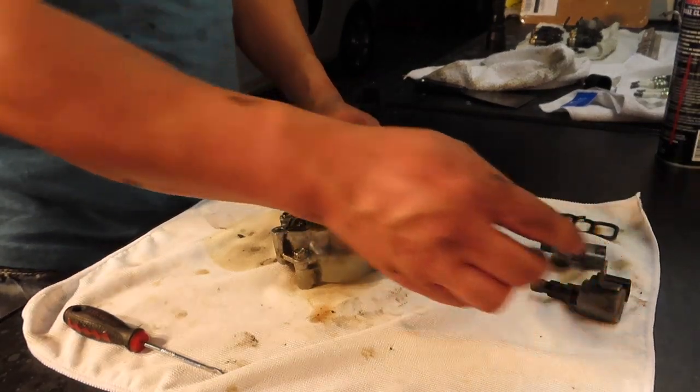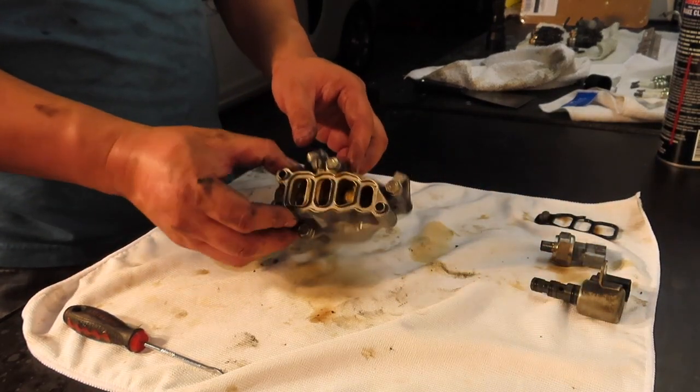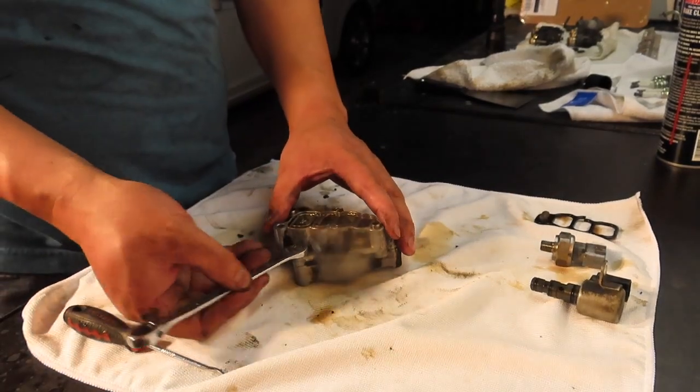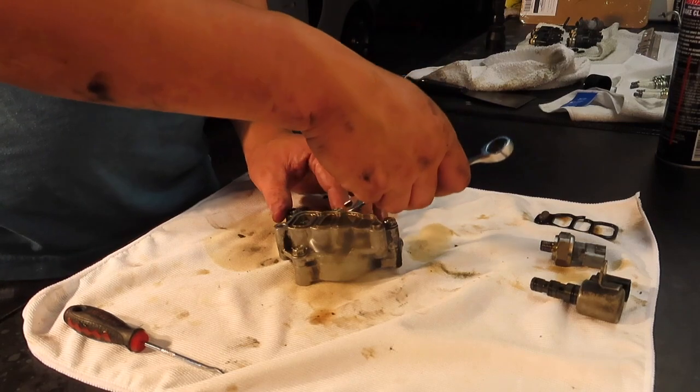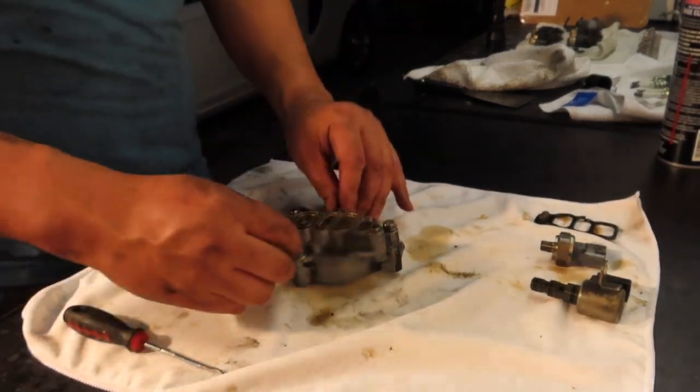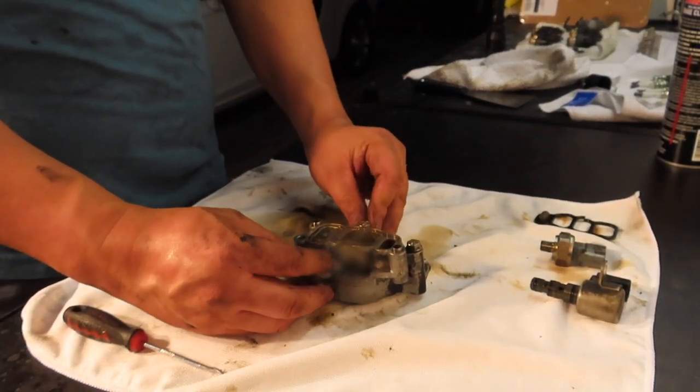There's different years and models where they have almost a similar part, but it's not made for this make and model.